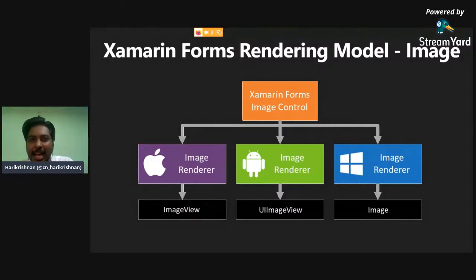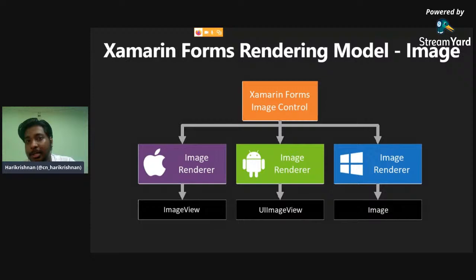So typically any Xamarin.Forms control, you can see it as a wrapper control of a native control. In an ideal scenario, when you want to target multiple platforms as a business user, you would end up developing native applications, which would require different environments, different IDEs, different languages.